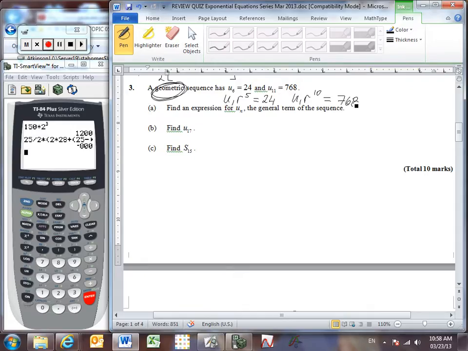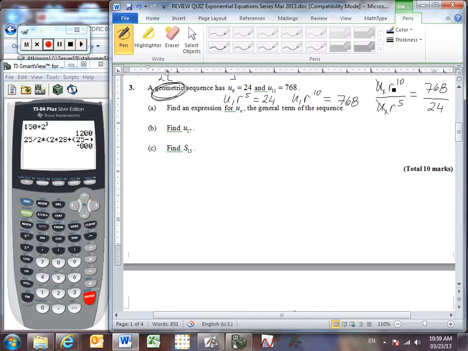So what am I going to do with these two equations? If this was an arithmetic case, then I could probably use elimination. However, this is a geometric case, and so my technique is to take my bigger power of r equation and divide it by the equation that involves the smaller power of r, r to the 5. The nice thing about this technique of dividing one equation by the other equation is that the u1s will cancel.